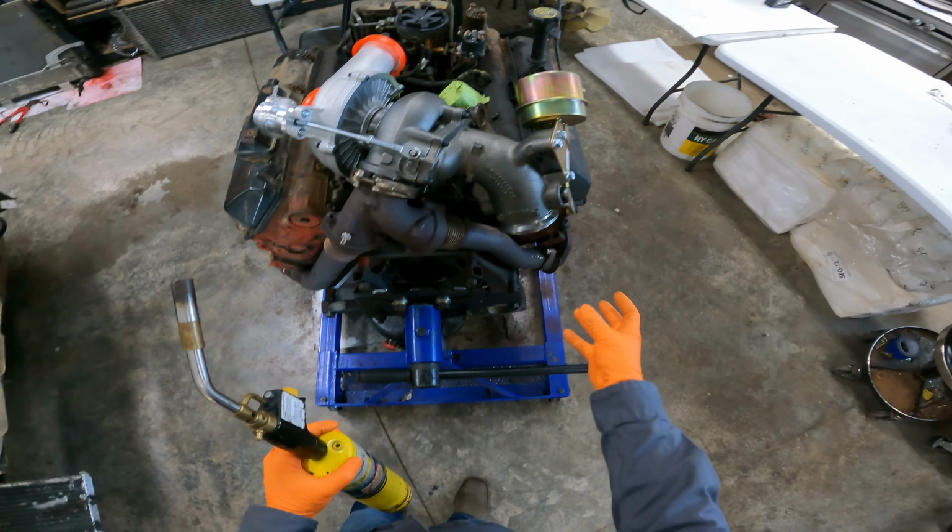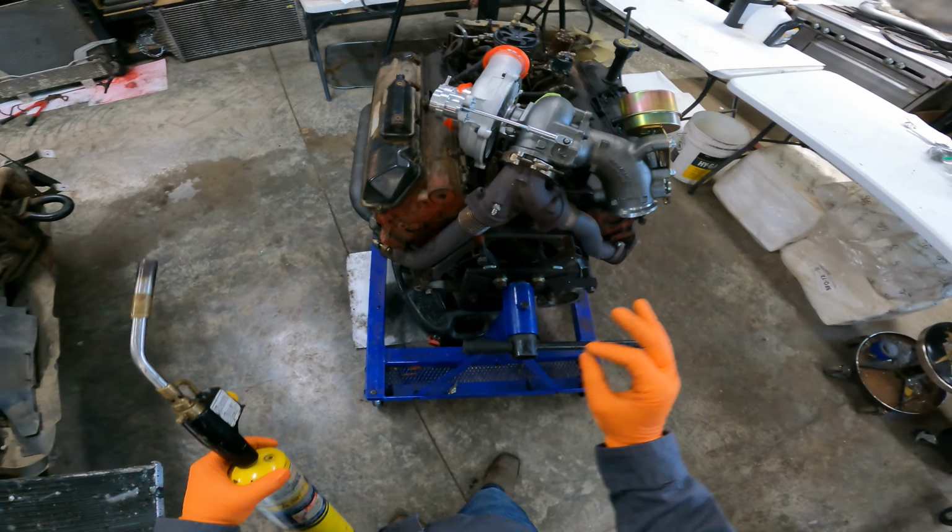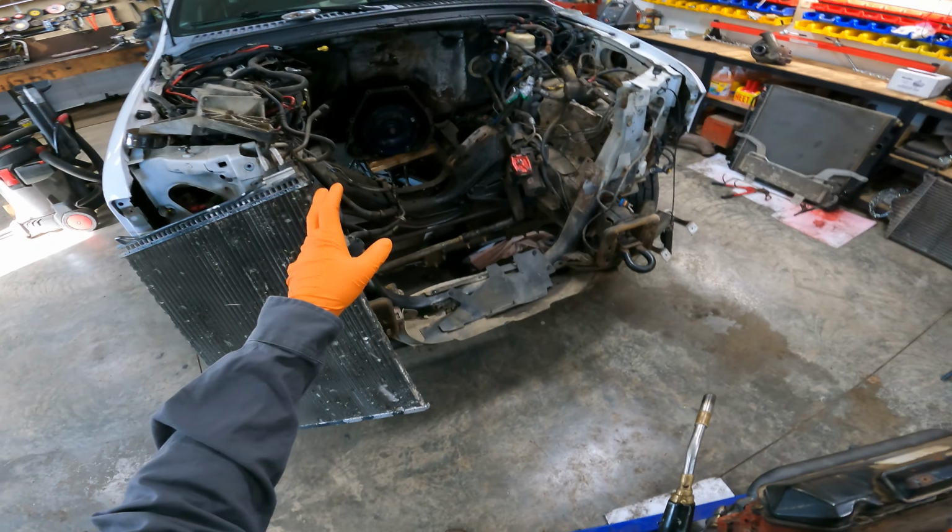Because, like I said, if we just simply undid the turbo the way it was, this would have sprung back out of the way. It would have sprung back and it wouldn't line up, and then it would have been a bear to try and fight it into place. Because here on the engine stand, I had this bolted up tight, and it was a bear to try and fight that into place to get it on the turbo. I actually just loosened these up and then put it on the turbo, put the clamp on, and then I tightened those back up, which did help. But even with these unbolted, putting the clamp on and tightening it to the turbo, I still had to bend these a little bit. I still had to work the pipes a little bit to get them to line up and bolt on. And like I said, if it's a little bit of a headache out here, it's going to be a lot of headache in there.